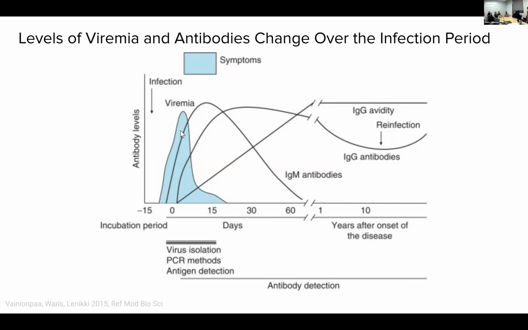And what I want you to notice is that there is a delay between the onset of sickness, onset of pathogenesis, and your body's response, right? That makes sense, right? Because your body needs time to generate these IgG antibodies. And so the normal rapid COVID tests are detecting IgM and IgG antibodies, but they're only able to have sensitive detection a certain number of days after the virus is already incubating in your body.